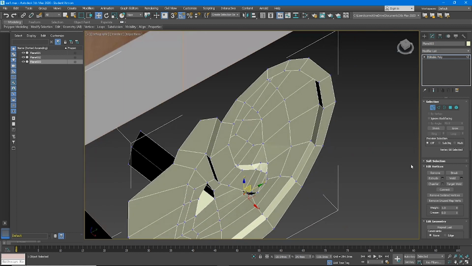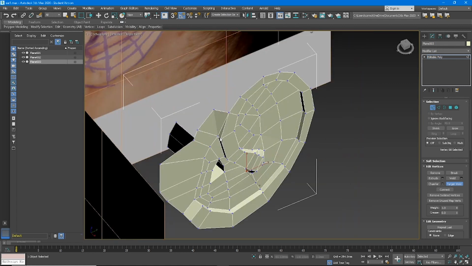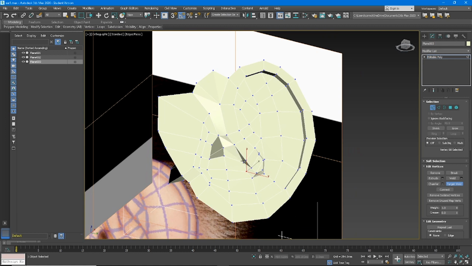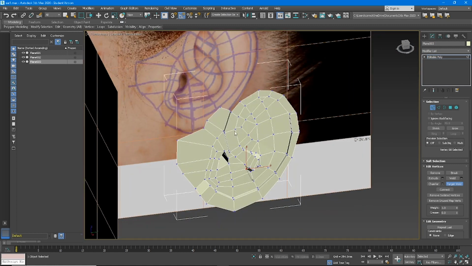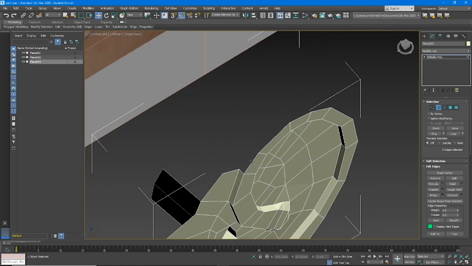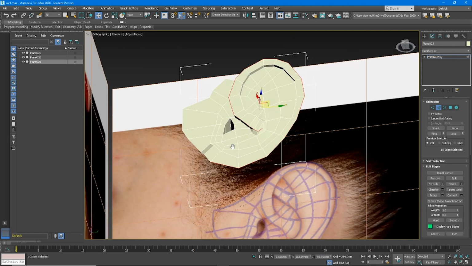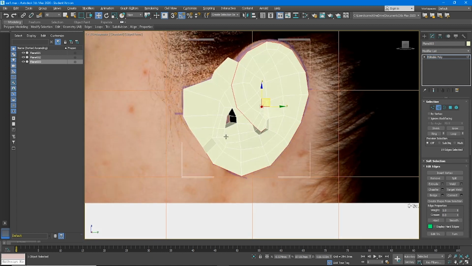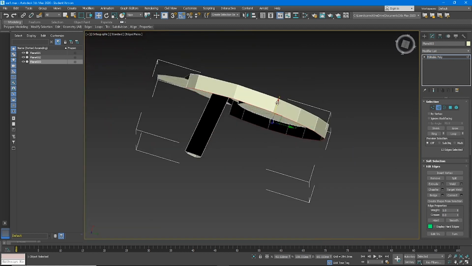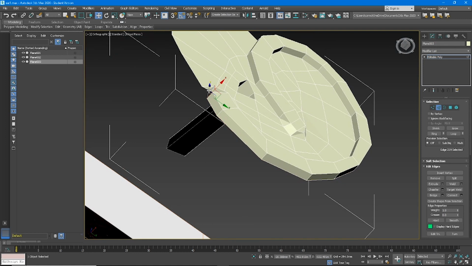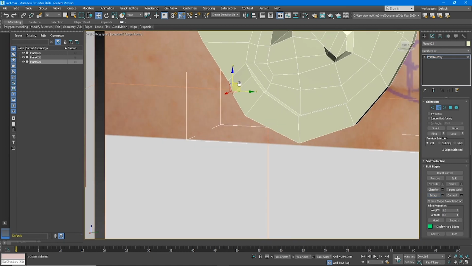So obviously this goes into here. So I'm going to target weld that to there. And that to there. Actually, forget that idea. Because this is going to have to be, just get rid of these. Get rid of this. Obviously get rid of these ones. And we're gonna move it backwards. Going to bridge that if it lets us, which it's not going to. Thought that might be the case.